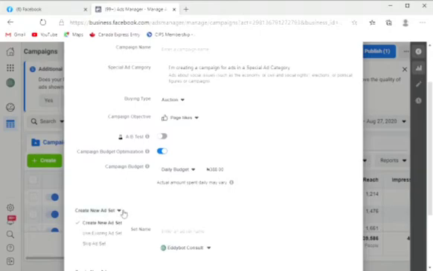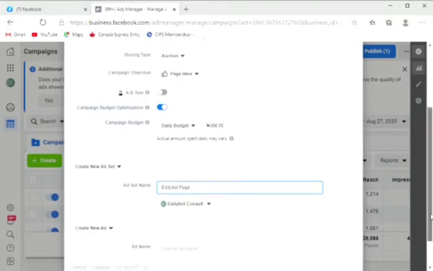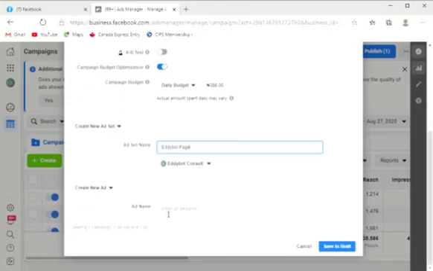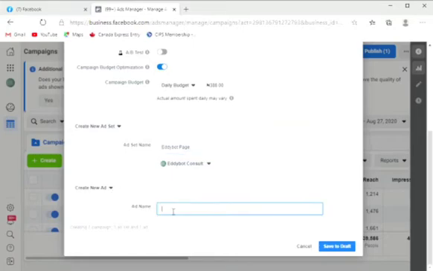then we are creating new ad sets, obviously. So you can name the ad set. Maybe you can call it Edibot page like. Then the ad name, let's say page like August. You can call it any name you like. You are free at liberty to do that. So let's say draft now.